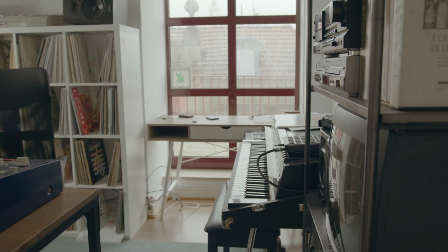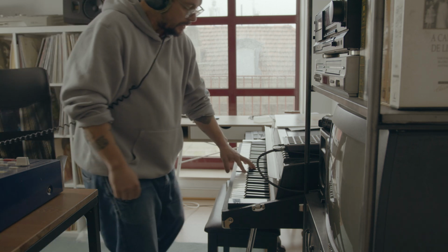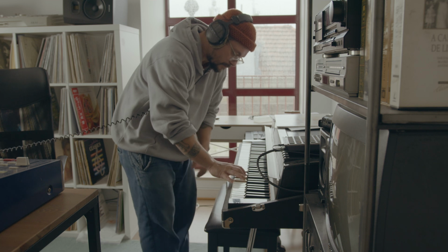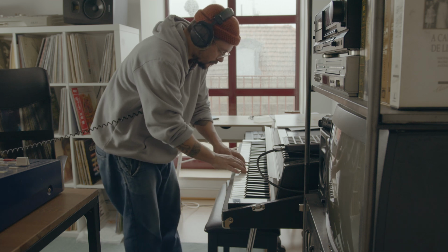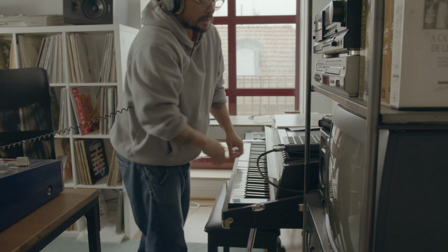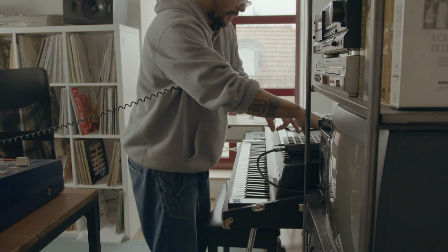I'm just going to go into the sampler, turn this on. There it is. Of course, I can record it with the effects here of the 404.